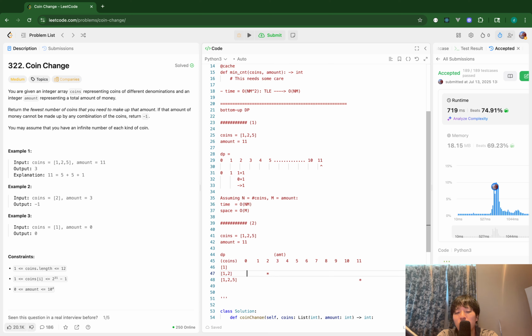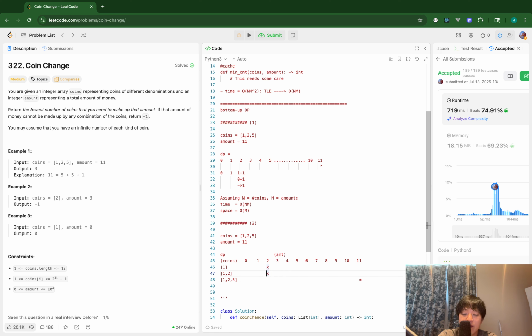Okay, sorry. Let me think with an example where I don't choose $2. If I don't choose $2, it comes from here, because I just have to forget the $2 coin and try to make up $2 with only $1. So this should be just above the current cell.